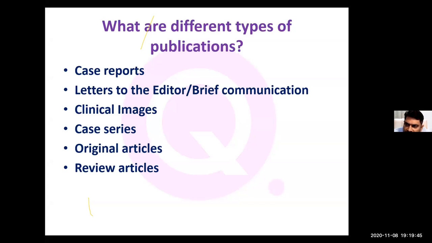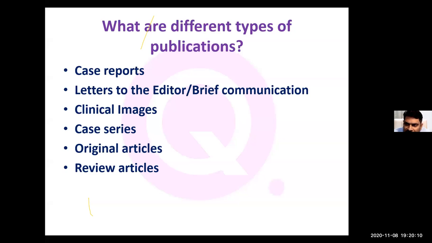For original articles, the content has to be original, and there should be something novel. It should not be something which is already done, and there should be some amount of deviation from what is already done. And you are trying to say that this is the kind of observation that you make, this is a kind of relationship with different variables that you study. You are contributing further to already existing knowledge. That is what makes an original article.